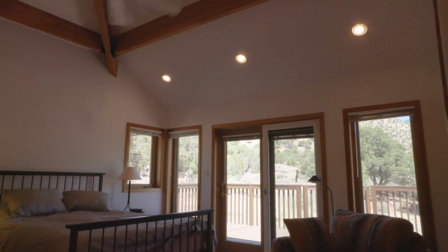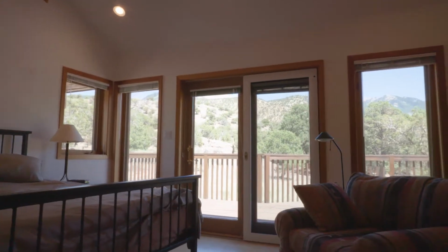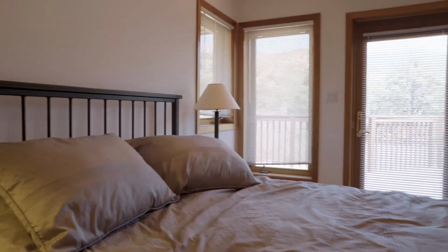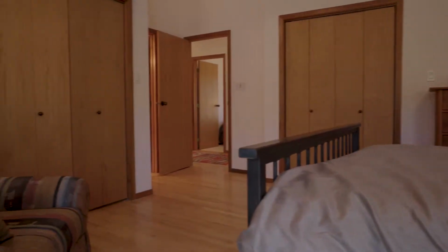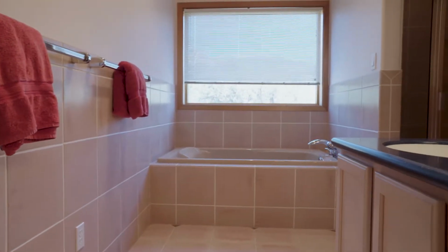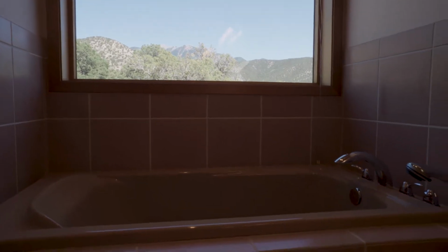Okay, so would this one normally be like a first home for somebody, or would it be more like a cabin, or what would it be most likely used for? I would say that this one is very conducive for being a primary residence. It would make someone a very happy person to live in their dream home just on the outskirts of town, about 20 minutes from the south of town, but in such quiet and solitude. It's also conducive for being a second home. So if somebody wanted to enjoy this part-time, that certainly wouldn't be a problem, but probably not for the nightly rental guest. Yeah, that makes sense.